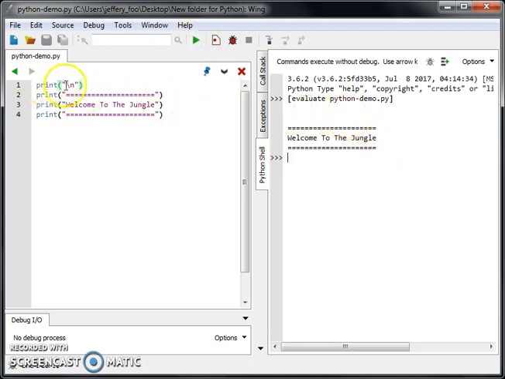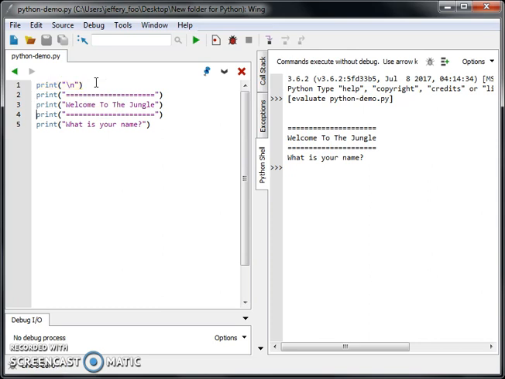So you see now, print new line, so you have a blank line here, then print a series of equal signs, which produces a line, welcome to the jungle, and then close with this line. So that is the print command. You can be very creative to make your program look a bit better. So let's try something. I save it, run it again. Okay, so we have a display there.